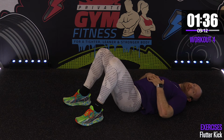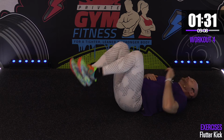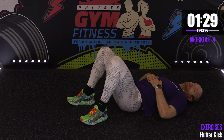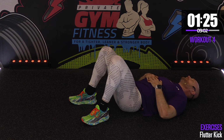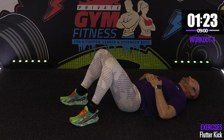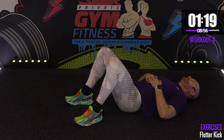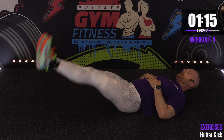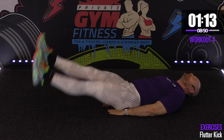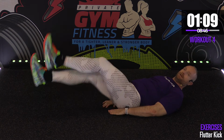Four, three, two, knees up now, and down, up, down, up, and down, down, up, down, up, down, up, down, up. Let's use a flutter kick. Up. 4, 3, 2, 1. Feet down.